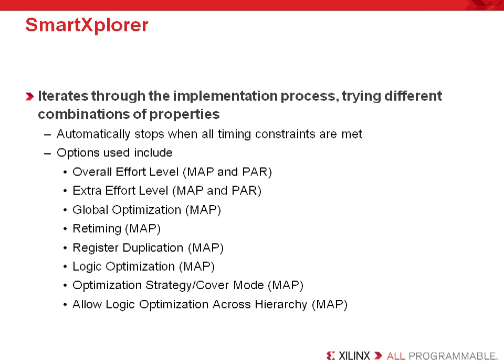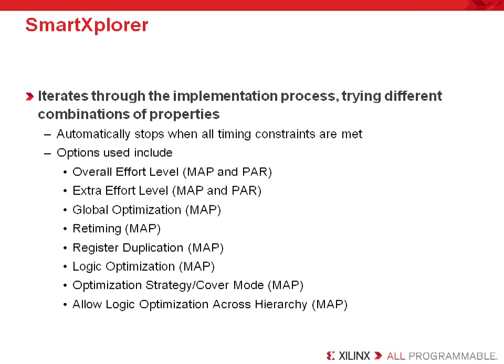Another software utility is Smart Explorer within the ISE software. This will iterate through the implementation process, trying different combinations of properties, and then automatically stop when all the timing constraints are met. These options that I'm describing here are those that are going to control the place and route as well as the resynthesis of your design during the implementation process. And they include the overall effort level, the extra effort level, use of global optimization, retiming, register duplication, logic optimization, using the optimization strategy or cover mode, and as well as allowing logic optimization across a hierarchical boundary.